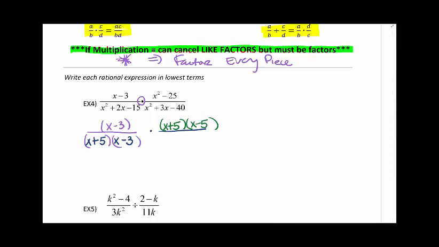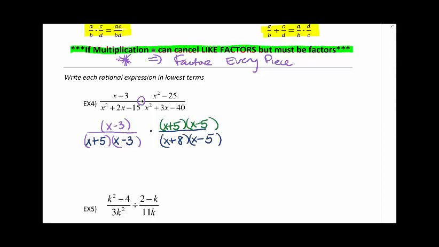Finally, my denominator, again, leading coefficient's a 1, so it's going to be an x and an x. Since a minus 40, it's going to be a plus and a minus. Multiplies give me negative 40, that when I add them together, I get a positive 3. That should be a positive 8 and a negative 5. Double check, because notice I could cancel with a plus 5 or a minus 5, so just because it's there doesn't mean it's correct. Double check your signs.